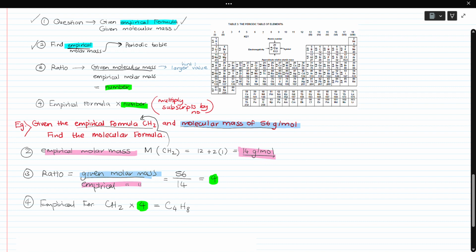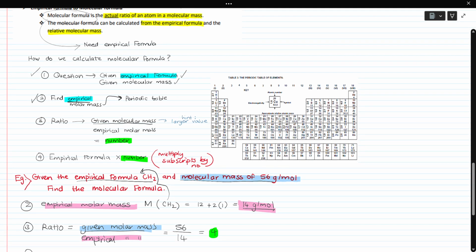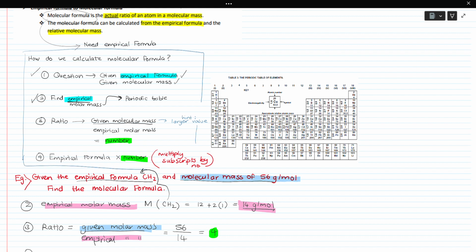Okay, so I was going to do more examples with you for molecular formula. I think we'll leave it for tomorrow just because I don't want to rush you with this. Make sure today, we didn't do a lot of work today, we just simply looked at the empirical formula again. Make sure you understand those steps early on. You learn the steps, and then today we also looked at how you find your molecular formula. So go through these steps here. These are new steps we learned. Make sure you understand these steps. Familiarize yourself with the question, the example that we did. In the question, what information do you need to be given and what do you need to find?